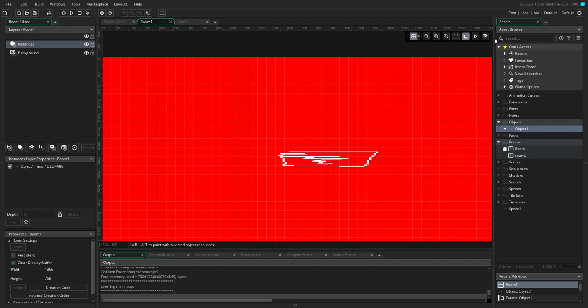So this is just some of the basics of GameMaker, some of the basic features. Just search GameMaker Studio tutorials. Yo-Yo Games has some good ones if you want to learn more, or just play around with the options in here, and you should be able to create a basic game in no time.